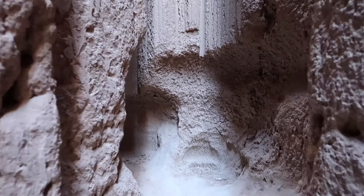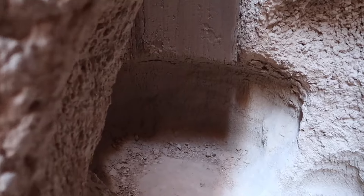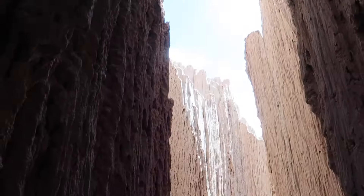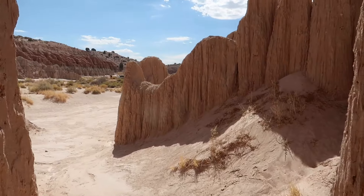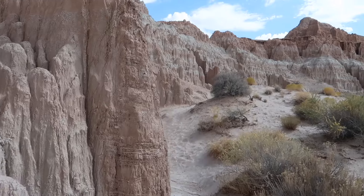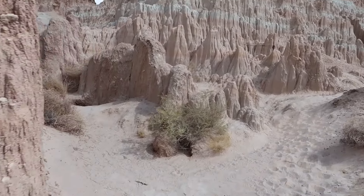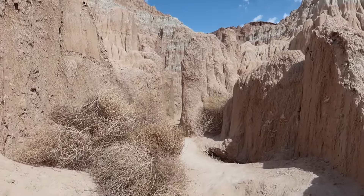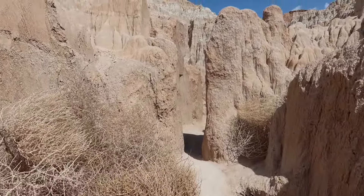They also have outdoor concerts and vaudeville shows in the area with some spectacular camping. Now these cliffs and spires found throughout Cathedral Gorge are the results of millions and millions of years of geological activity. Volcanoes dispersed layers hundreds of feet deep of volcanic ash — bentonite clay, actually — and after a series of violent eruptions the bedrock fractured, allowing both sides of the fault to shift. As you walk around the corners you'll see little trails and paths that go back in — that's where you find these big slot canyons.